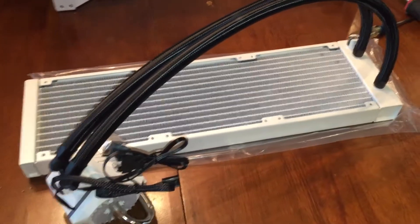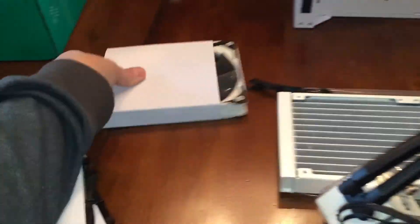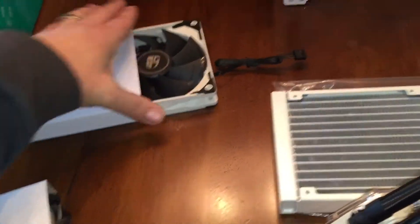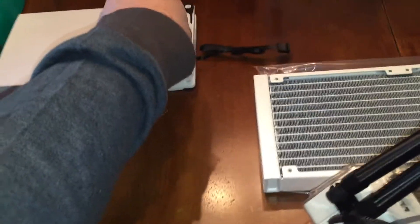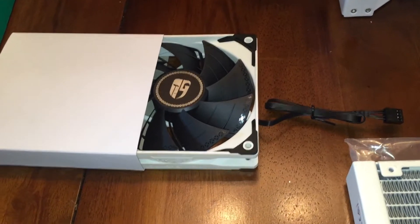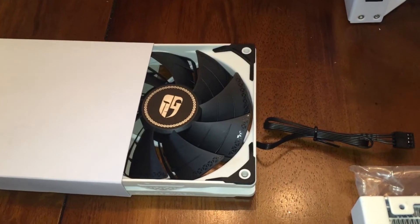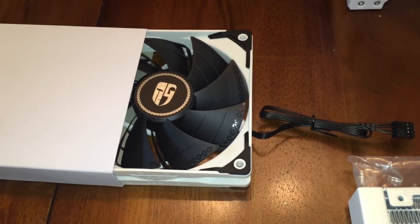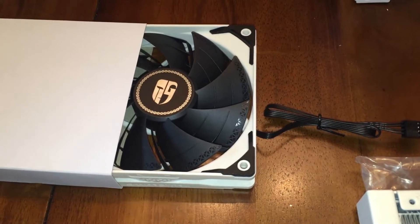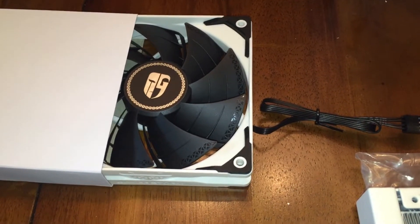Now that I know how I'm going to install the radiator, I'm going to go ahead and install the fans. There are three sets of fans that come with the system. They're white framed, black inside — they are not RGB. You can swap these out with RGB if you want. Actually, I kind of like the look with the black fans. I'm going to do RGB on the sides and bottom, leaving these on the radiator. You're really not going to see the top from a normal standing position. I'll go ahead and install these onto the radiator.